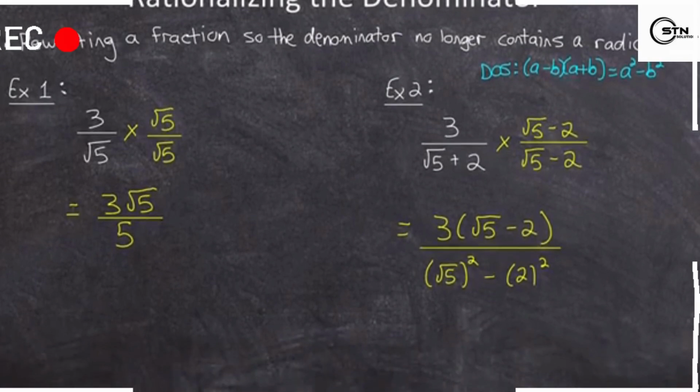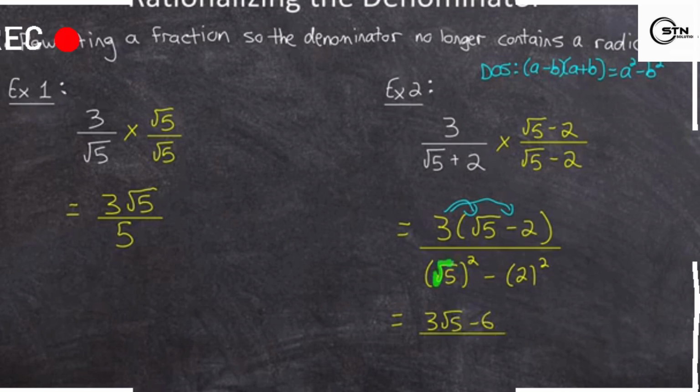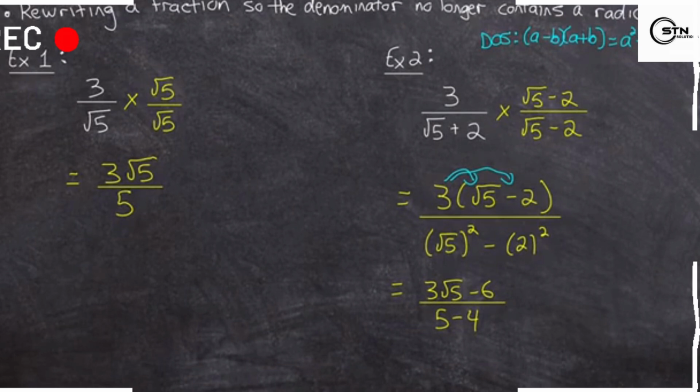And then if I simplify this fraction in the numerator, I could distribute the 3 to give me 3 root 5 minus 6. And in the denominator, I have the square root of 5 squared. Square rooting and squaring are inverse operations, so they're going to cancel out in this circumstance, and that's just going to be 5. And then I need to subtract 2 squared, which is 4. So notice the denominator is now a rational value. The denominator is now actually just 1. So my final answer would just be 3 root 5 minus 6 over 1. But when dividing by 1, we don't have to write it because it doesn't change its value. So my final answer is just 3 root 5 minus 6.